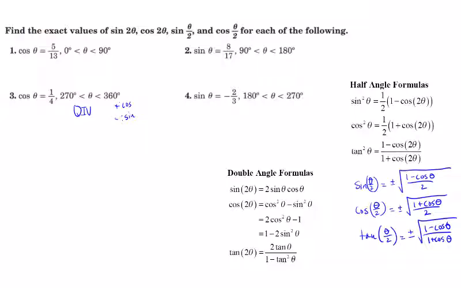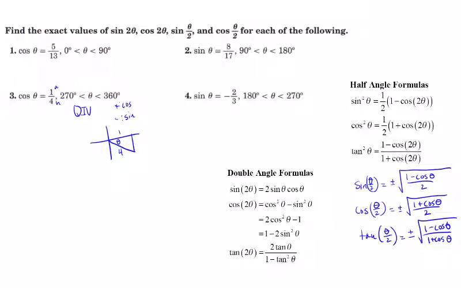So we make our triangle, and you can make your triangle in the fourth quadrant if you want. You don't have to. You can just make it anywhere, and then just make sure that sine ends up being negative. But if we have our triangle here, this is theta, right? Always between the x-axis and the terminal side. And so since cosine is adjacent over hypotenuse, or x over r, this would be 1 and this would be 4, right? And this is not a triple, so we're going to have to do the Pythagorean theorem.